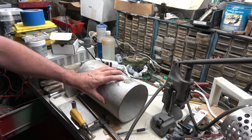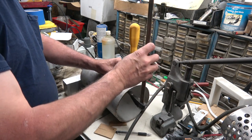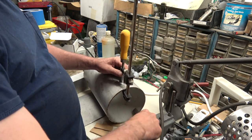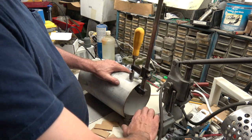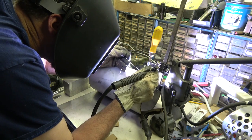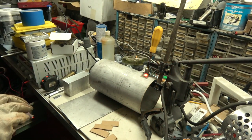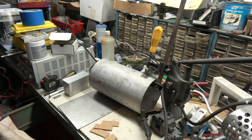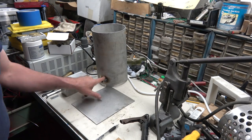Okay, so I got the hole half-ass drilled into it, and got my little coupler here. What a mess. Alright, just tack it on. I'll go ahead and finish welding it up. Okay, so I half-ass welded that on there.